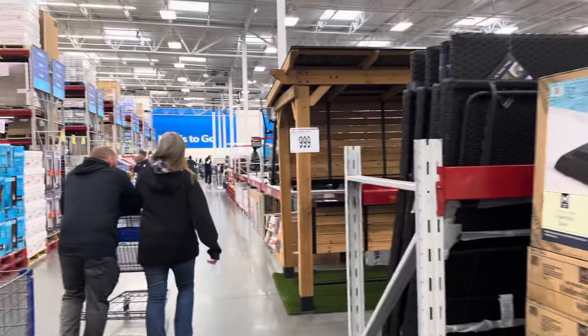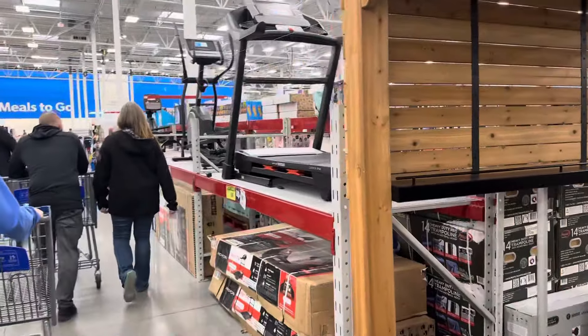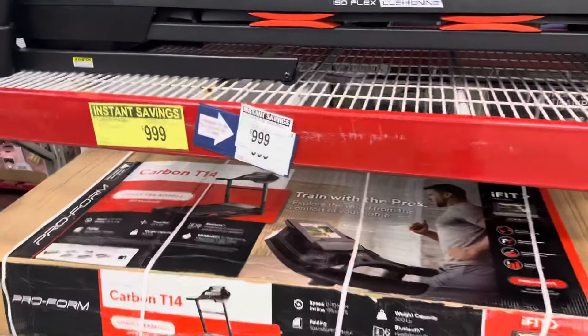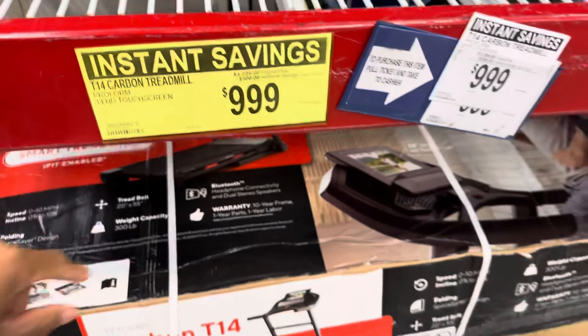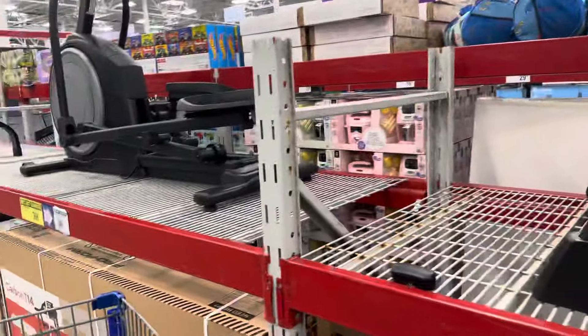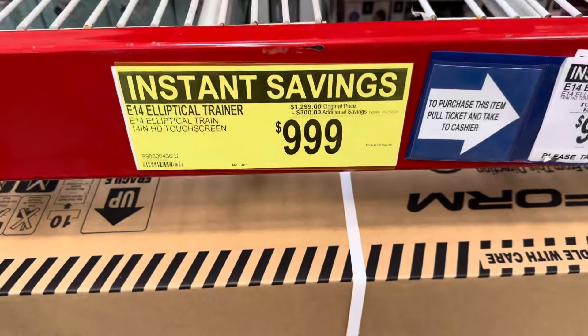I love when it's tax season and they start putting out the furniture. I do want a treadmill so I could just work out at home. This has went on sale — they took $300 off. So originally it was $1,299, now it's only $1,000. I might ask my husband to get it for me. Even though I could go to the Y, I don't want to. They also took $300 off on this one — the elliptical.